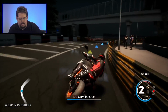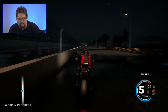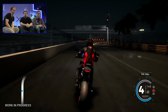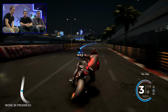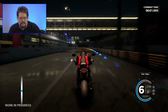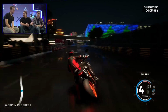At the beginning, the motorbike is controlled by AI, but when the counter goes to 0, he's now using the bike himself. The cool thing about Macau is that we were enabled through the game engine to create this amazing track with lights everywhere. It's nighttime, but as you can see, the city is full of life. It's full of lights that you can actually see.